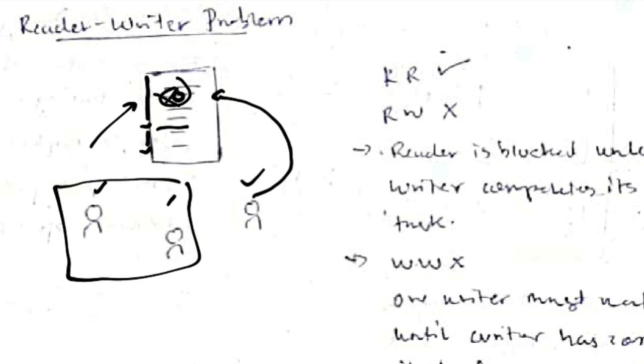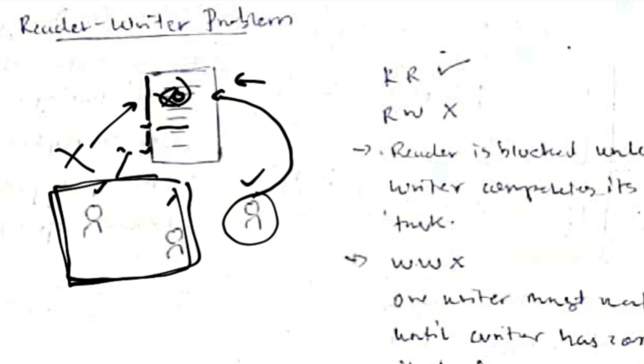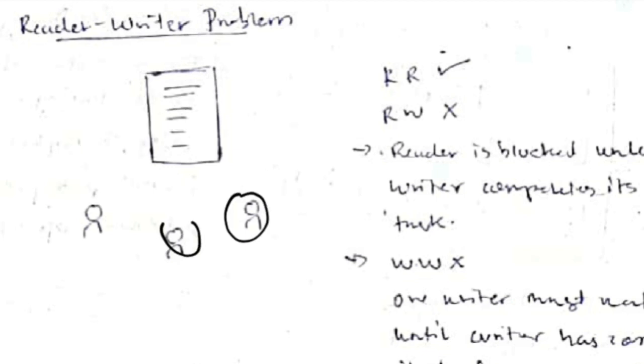So to avoid this problem, what can be used is, when a writer is writing the value, the reader should not be allowed to read the document. Okay, after the writer finishes its task, only then should the reader be allowed to access the document. Okay, so in that way the updates will not be missed by the readers. Also, two writers can't write at the same time. If one writer is writing the document, at that time the next writer should wait until the first writer's task is over. Okay, this can be achieved easily by using wait and signal functions.